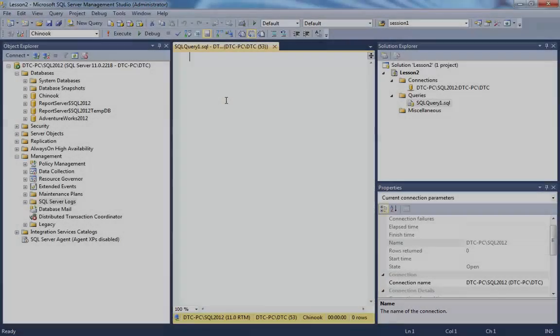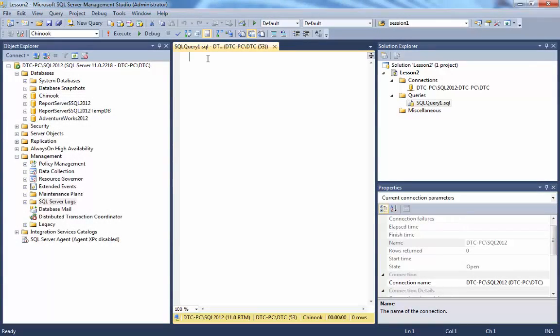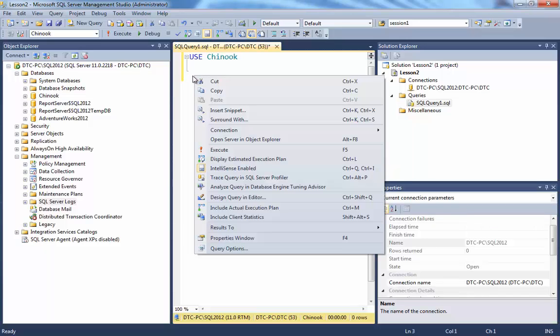As long as you're going to write something like a script like we're doing now, it never hurts to put a USE in there and tell it which database you want to use. And I'm getting IntelliSense. This is the equivalent to me selecting Chinook here and clicking execute to change my database context. And at this point I can write a query. So we'll write just a simple query. There are a few things I want to look at.